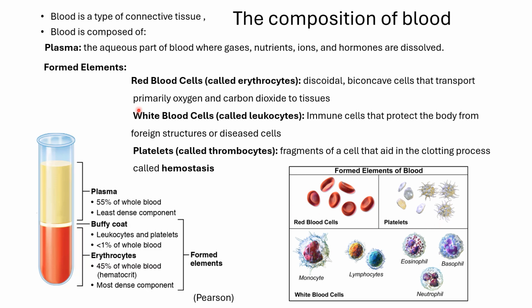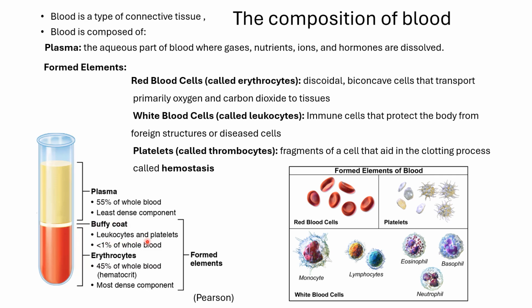Okay. Now, let's look at this. This I got from your Pearson e-text. Blood has plasma, right? This is plasma. When we centrifuge blood, plasma, which is the acellular part, is present at the top, and 55% of the whole blood is plasma. It is the less dense. And then we have formed elements from this white stripe till the end, this red portion. Both of these contain formed elements. This white thing is known as the buffy coat.